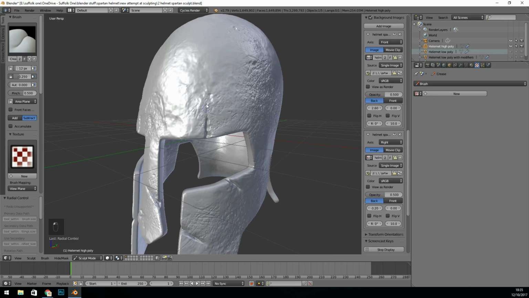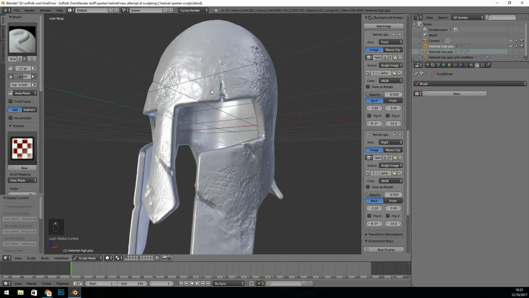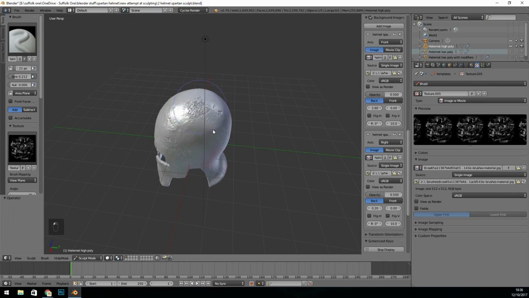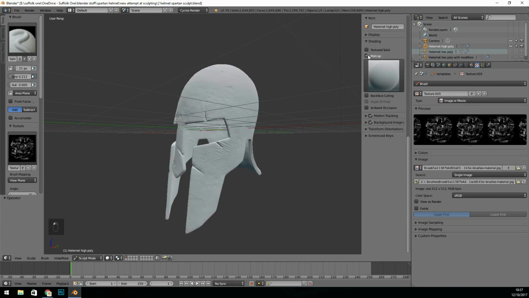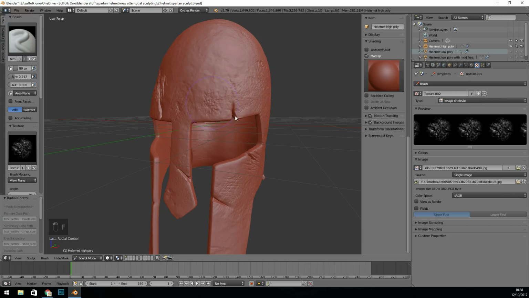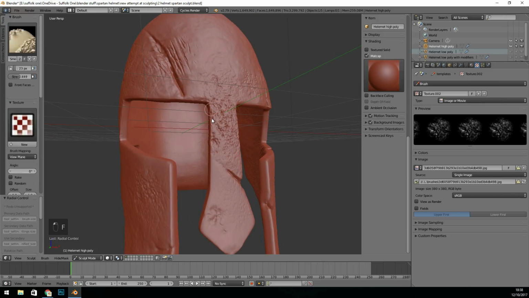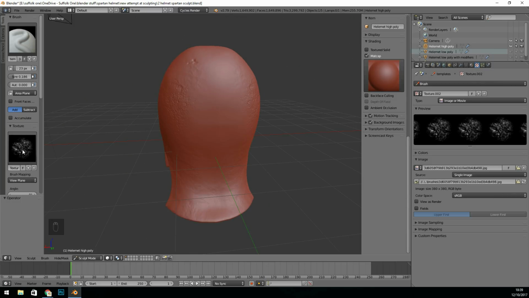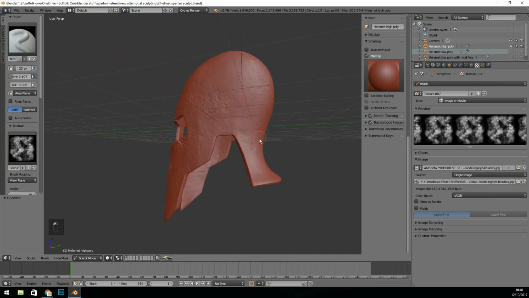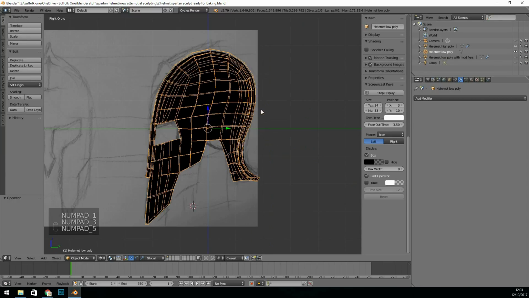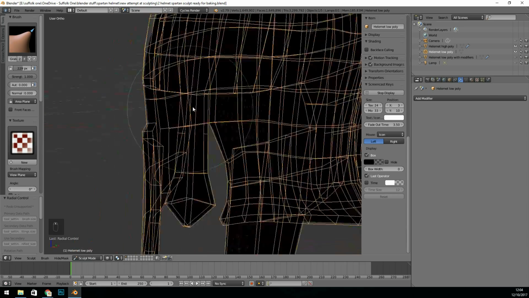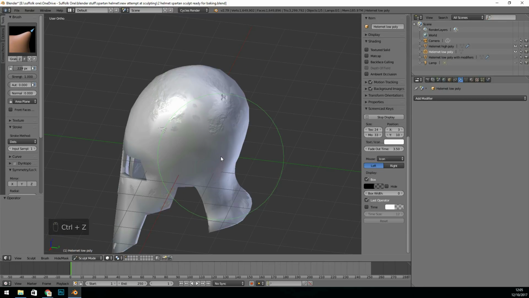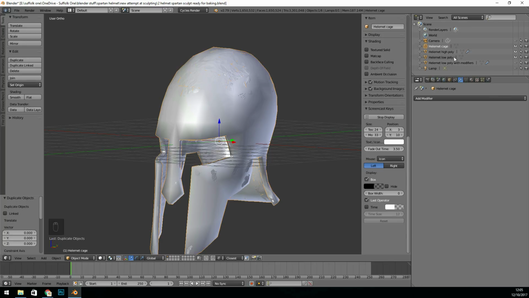Once I'm happy with the results of the brushes, I go back to a crease brush and start drawing in my own dents, using the draw brush with control held down to make the crease brush bigger and wider. And once you finish the sculpt, now I'm just making sure my low poly is exactly the same as my high poly, or as close to as possible, with the grab tool in the sculpt brush.